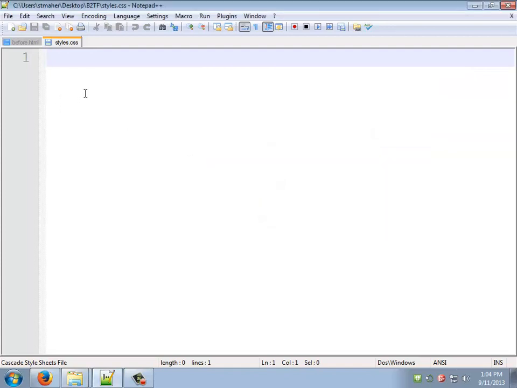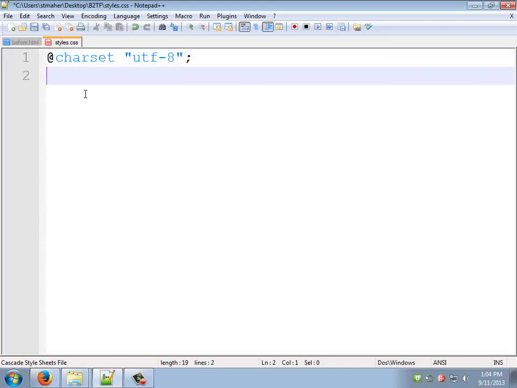If you remember, CSS files don't have tons and tons of doctype and head and body tags that you have to worry about. They only have one line, and it's actually not even that necessary. You can get by without it. I wouldn't recommend it. It's just kind of a good practice to have this. But @charset UTF-8, you're just telling the computer which alphabet it's supposed to use for this.